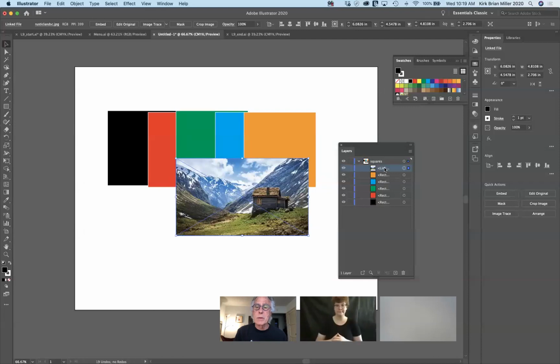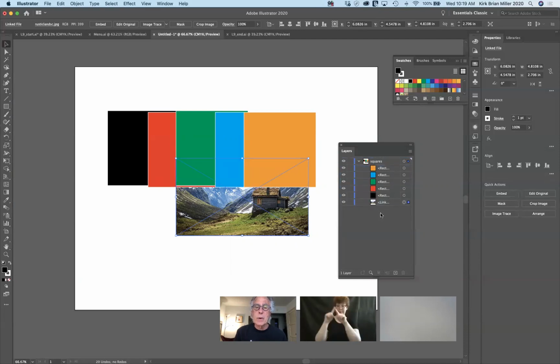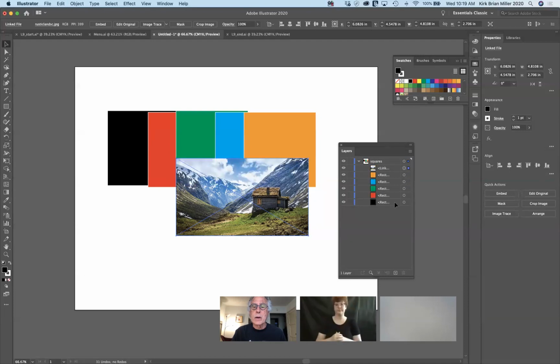But this is, in fact, at the very top, and it is a bitmap or raster object. Now, if I want to move the order of these objects, I can do that a couple of different ways. The easiest way, if you have the layers panel, is to simply click and drag on it. Now, if I want it to be at the bottom, I can. Now it's at the bottom of the stack. If I want to move it up, I can hit Command and the right bracket, it brings it up in the stacking order. If I hit the left bracket, which is to the right of the P key, it moves it down in the stack. So let's bring it back up to the top.